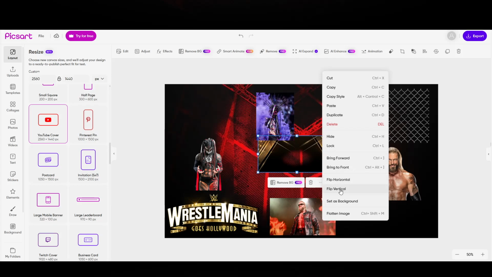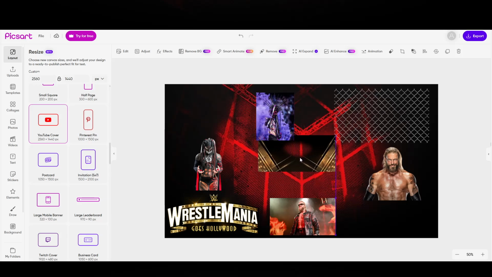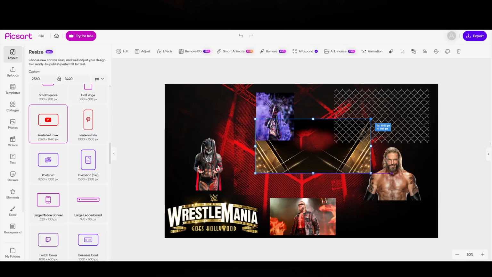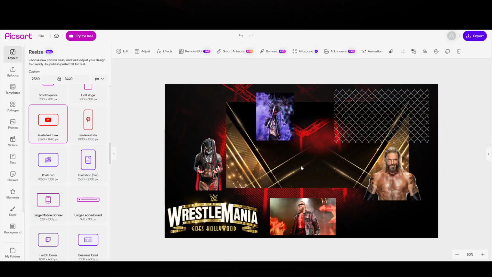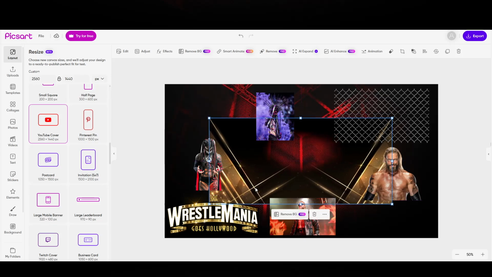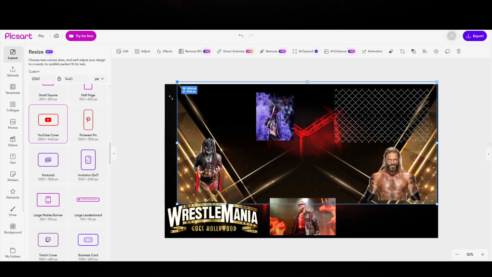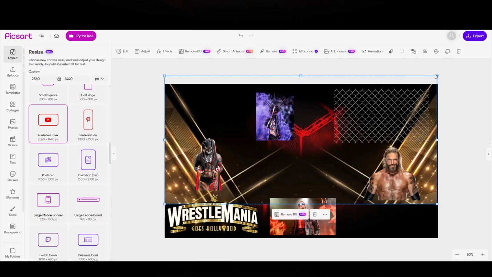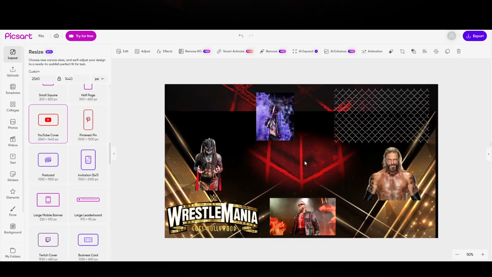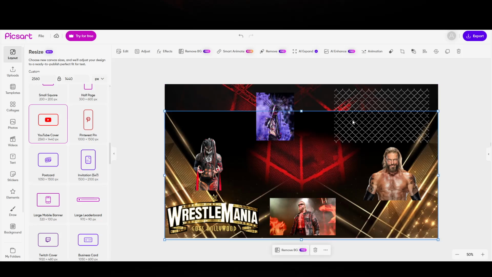Let me see if I can rotate this. Yep. So I want to rotate this image, and I want to make it big. I want to make this huge. This is going to be a little bit of janky motions, so I do apologize. I wanted to do a slow walkthrough like this just to help people gain a good perspective of what it is like to do this. This can honestly be bigger. So this is where you get into sizing, which can intrigue people. It might not intrigue a lot of people, but it intrigues me.